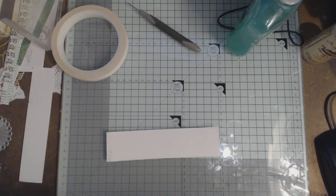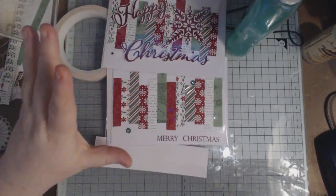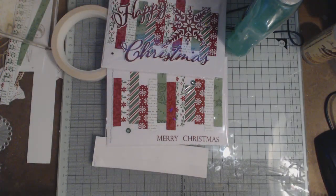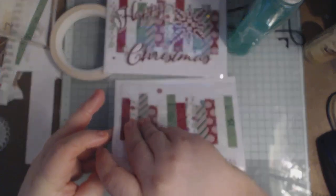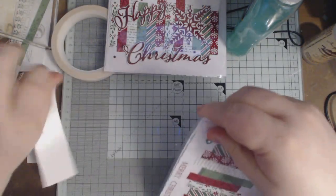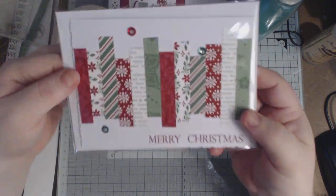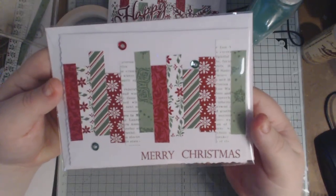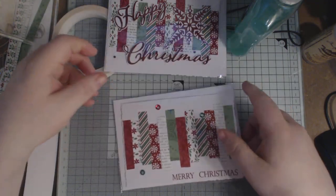So, the card I am going to make is this here. Okay, so it's a sketch challenge for Stampin' for All, and oops, stuck it to my double-sided tape, not clever. So this is the very basic version, and I think you can see that it's fantastic for your scraps.